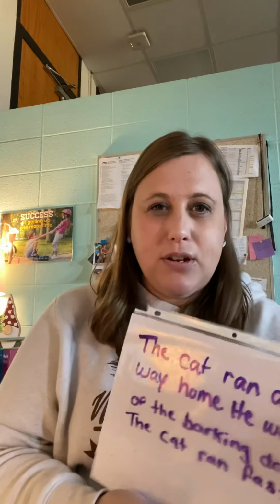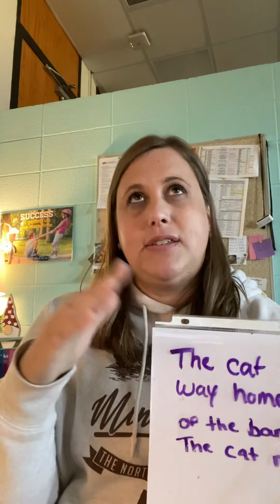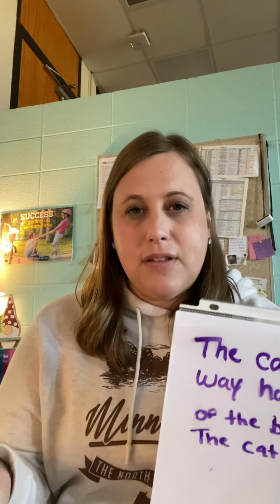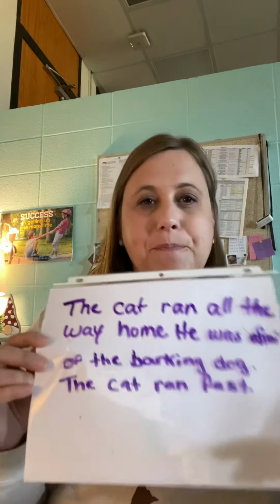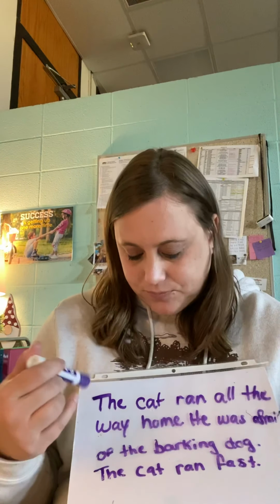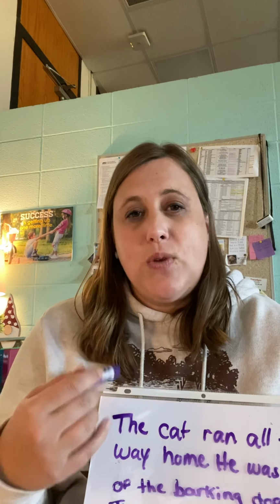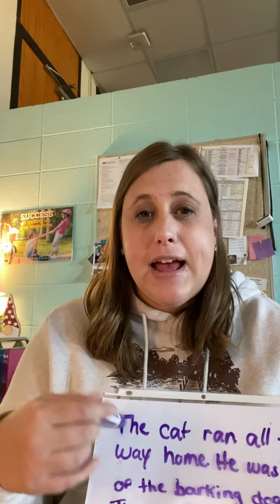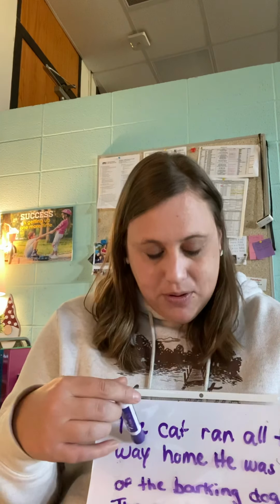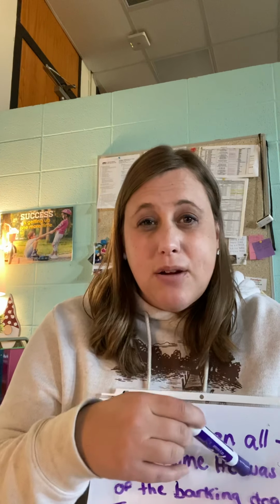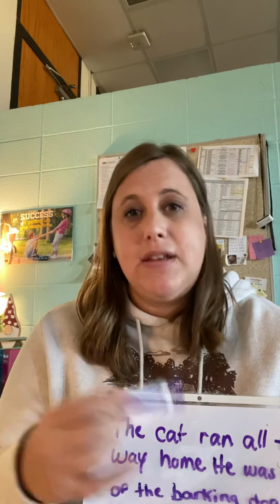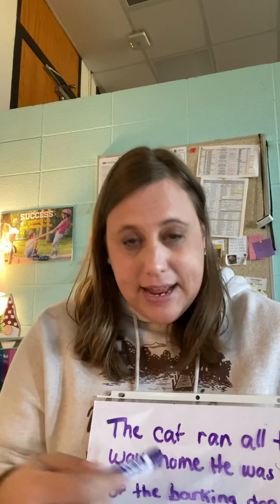So when we're done with the whiteboard, I'd give each student their sheet. I'd probably group them up into groups and base the groups on the reading level of the students. So they'd have their papers and we would do it together. So the cat ran all the way home, and we would again do the sweeps, and I would have them sweep with me on their paper, and then as they read, I would do the sweeps, and we would look at it, and if there was an error made, I'd say, "Oh, look what happened." We discuss how we fix it. So that's kind of how I would do this lesson.